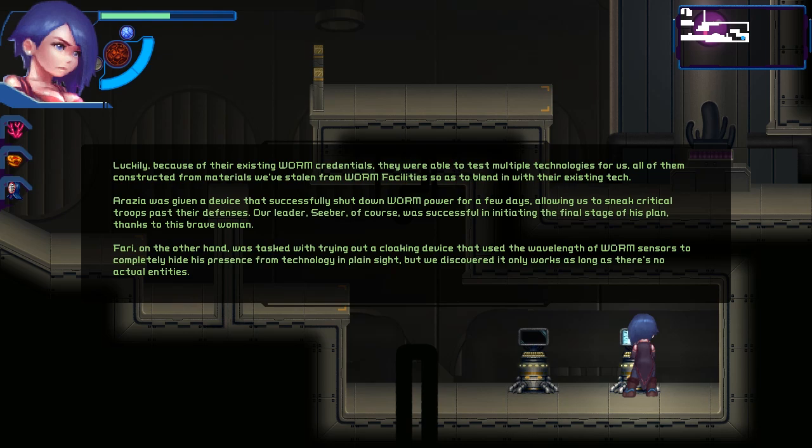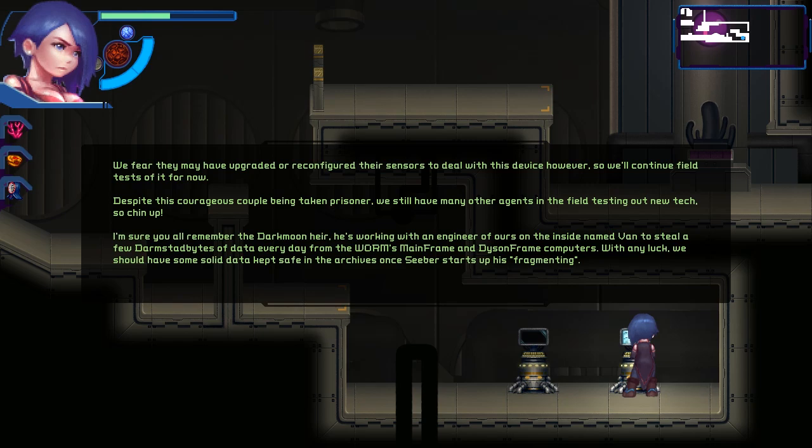Arazia was given a device that successfully shut down worm power for a few days, allowing us to sneak critical troops past the defenses. Our leader, Sieber, of course, was successful in initiating the final stage of his plan, thanks to this brave woman. Fari, on the other hand, was tasked with trying out a cloaking device that used the wavelength of worm sensors to completely hide his presence from technology in plain sight. But we discovered it only works as long as there's no actual entities. We fear they may have upgraded or reconfigured their sensors to deal with this device, however, so we'll continue field test of it for now.